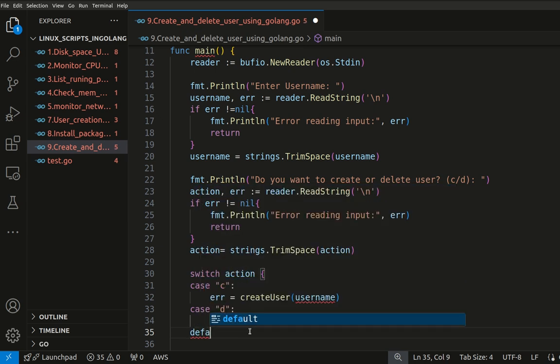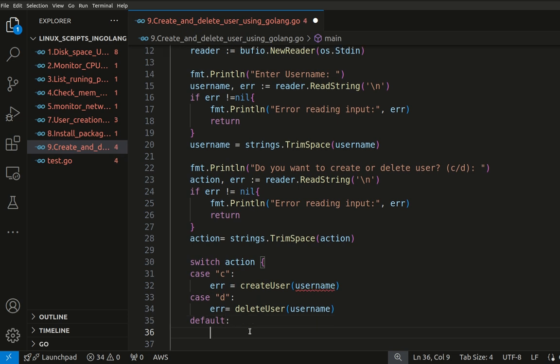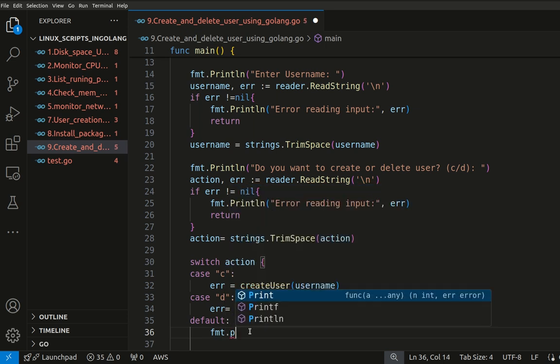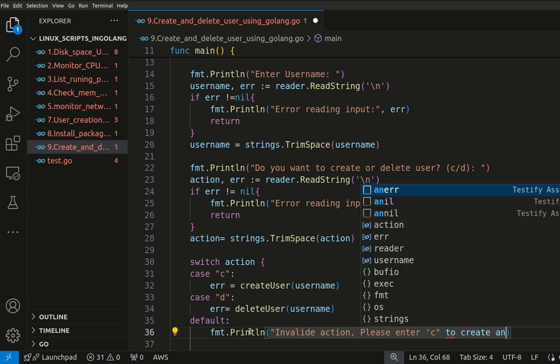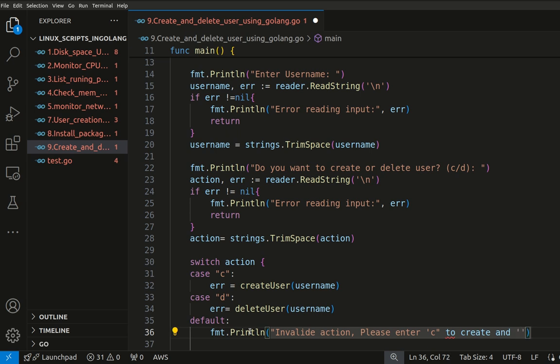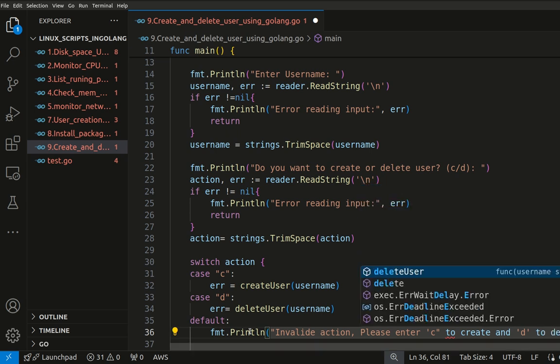What it will give, it will print fmt.Println "invalid action", and here we will ask the user, please enter C to create and D to delete the user.